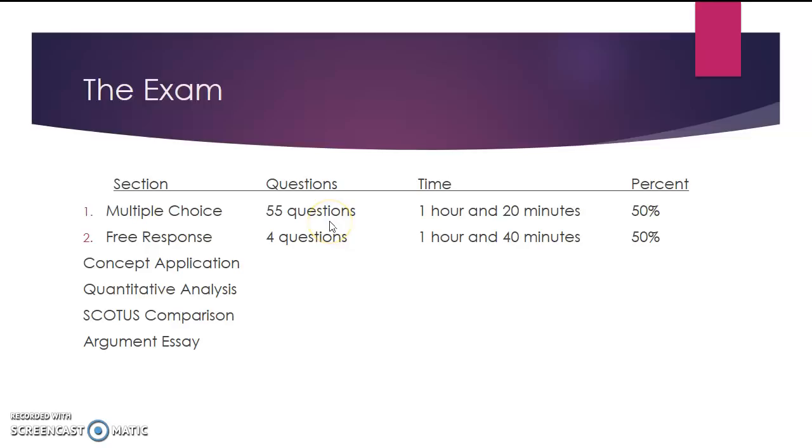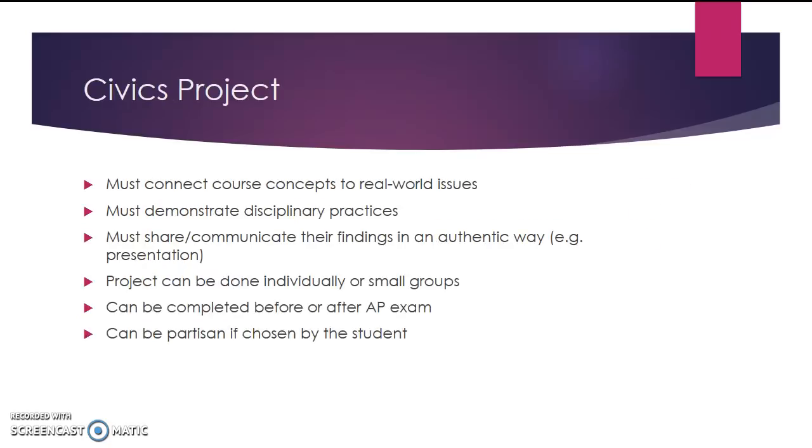I don't know if I mentioned this earlier, but one thing that is nice about the multiple choice questions, even though they are harder, the number of options the student can possibly choose from goes from 5 to 4. So again, a 5% increase that the student will get the correct answer, assuming he or she is guessing, which I guess is nice. All right, so the last part is going to be the Civics Project.